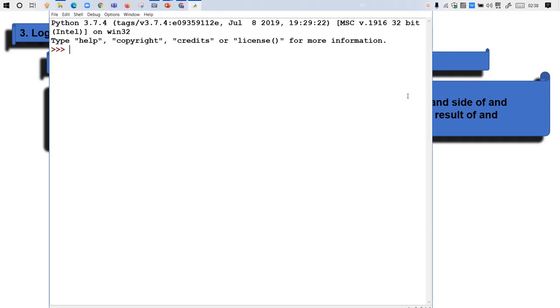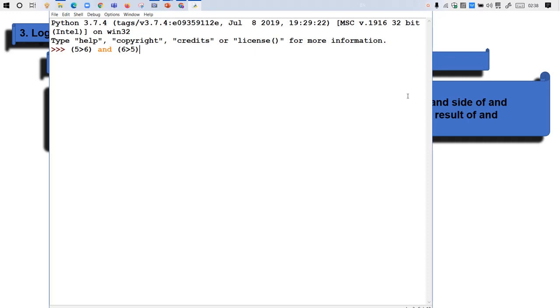The first expression that I write is 5 greater than 6, which I know is false, and 6 greater than 5, which I know is true.